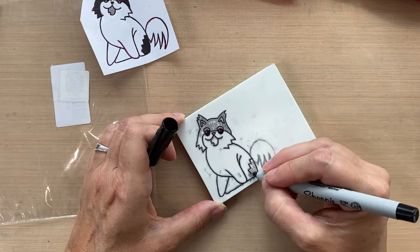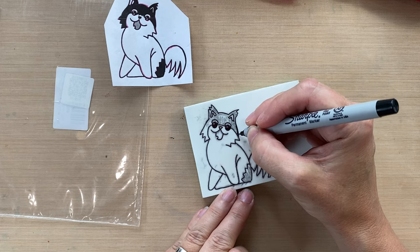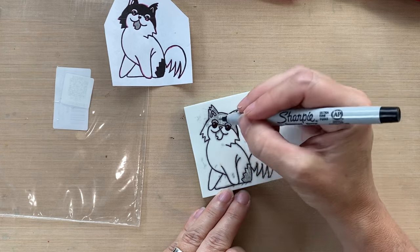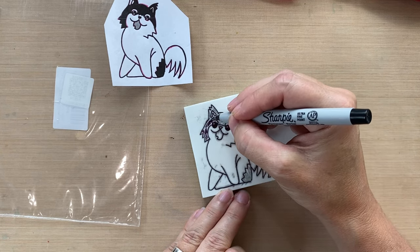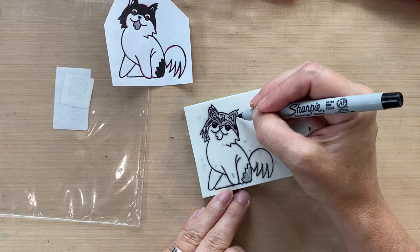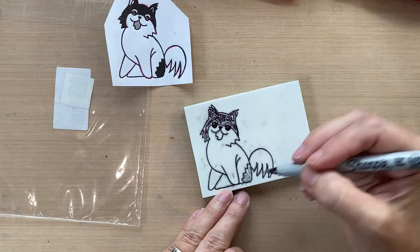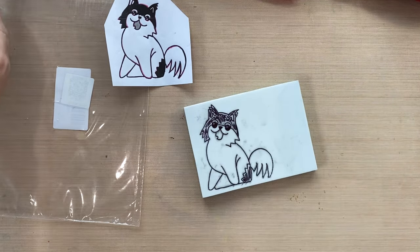And here I forget to demark where her white ear is, so I end up coloring it by mistake, but I do catch that while I'm carving it. I'm gonna leave her tongue white so that I can color it in with a different color.